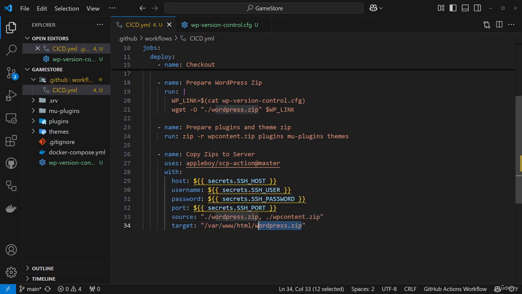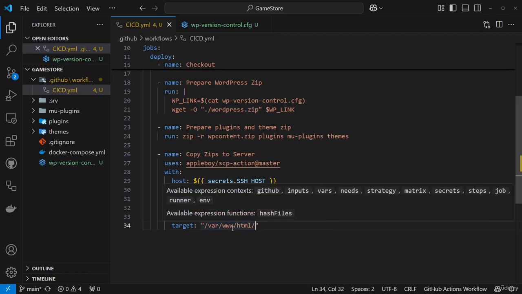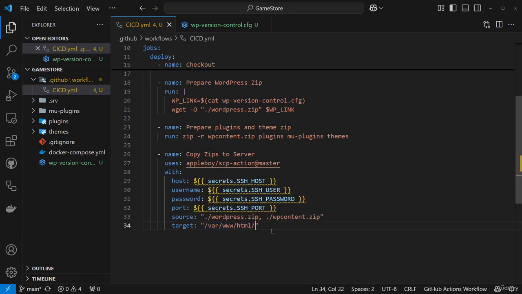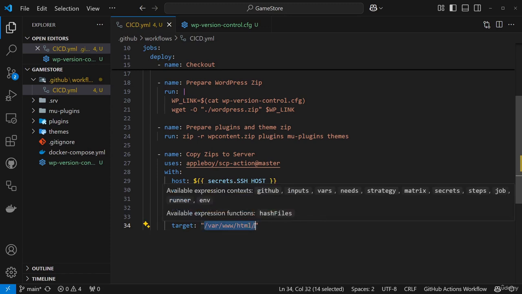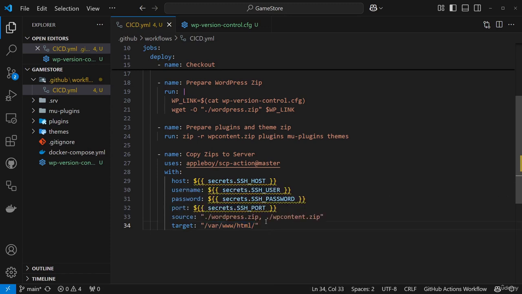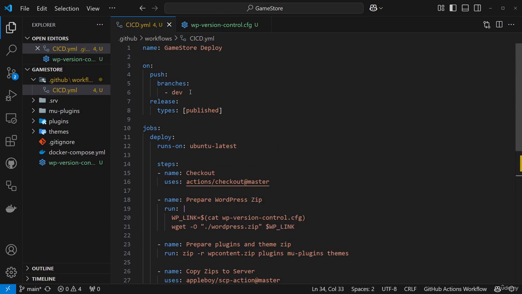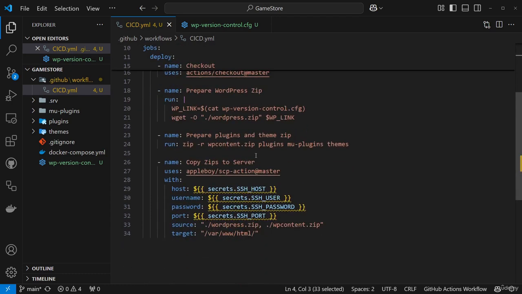So here we need to take the path from our server. This path varies depending on the configuration and the type of server you are using. But the most important thing is not the path itself, but that we must set it dynamically. Because if we are going to push to the dev server, we will assume that we want to send changes to the test site, to dev.